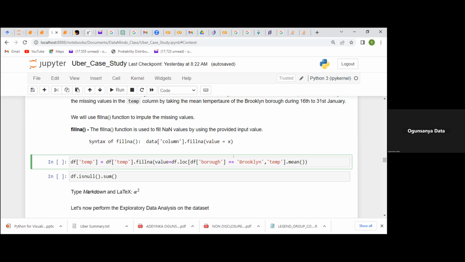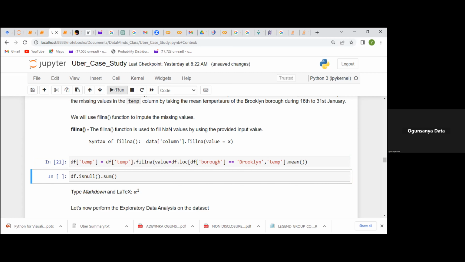If you look at the way we treated the categorical, it's not the same way we treat numerical data. So mean is adopted here. That is why we have dot mean in this case. Okay, so it has responded.